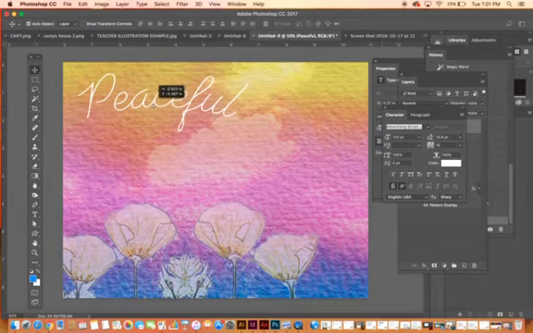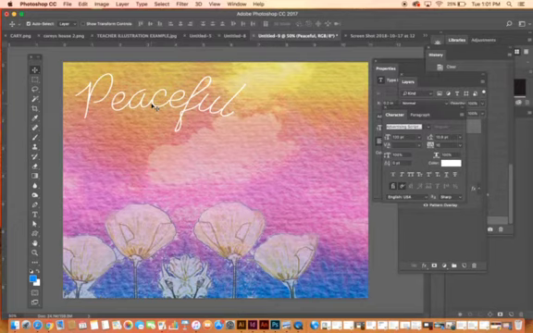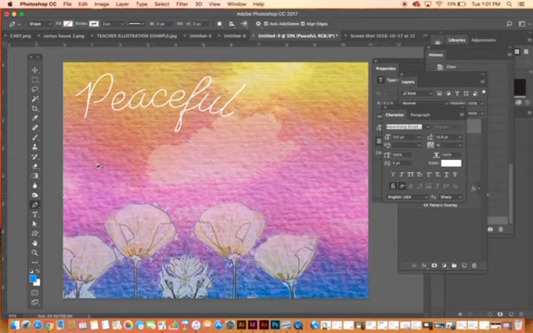Now let's say you really wanted to customize your text further than what I've just done, okay? What you can do is using your pen tool. Okay, so you have this pen tool right here. It looks like a calligraphy pen. If you click on it, a little calligraphy pen pops up, and you can create line segments that you can type on. So what you first want to do is create a line segment starting left to right.